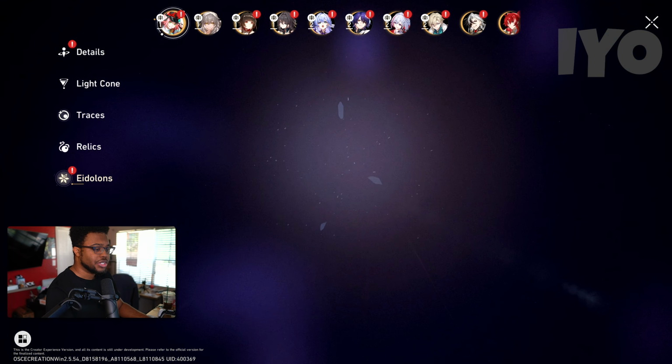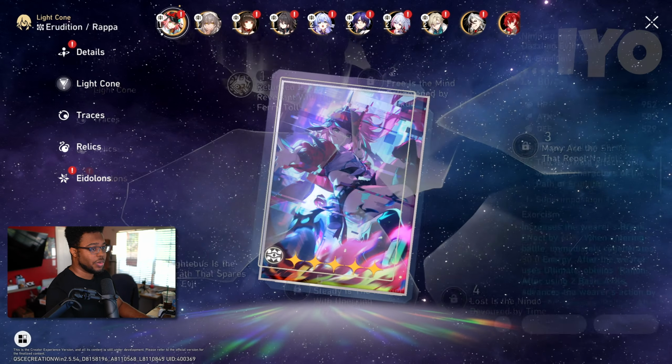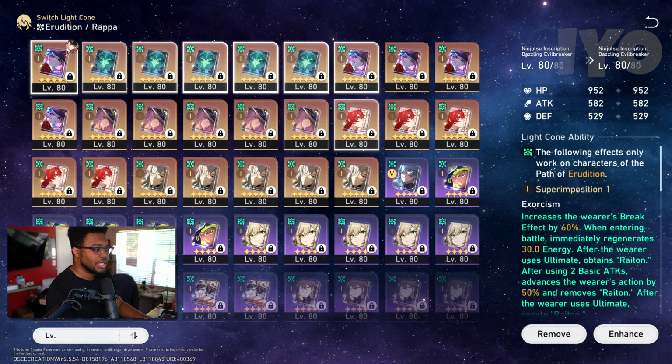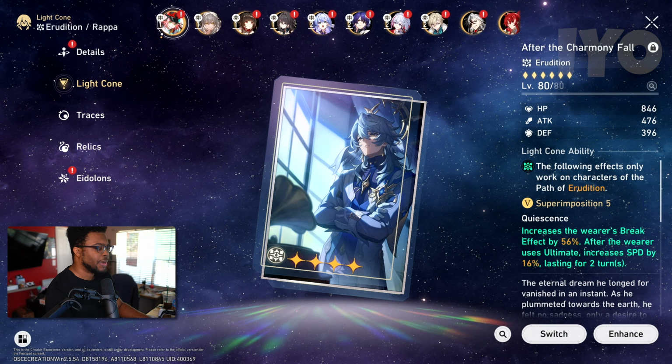I know the usual question is always something like E1 versus light cone, and her E1 is really nasty. Don't get me wrong, we can talk about that later, but the light cone, she does have other options. I want to show you guys real quick. The other option is going to be this one right here. After the Charmony Fall, there might be 1 or 2 more.